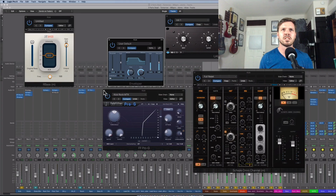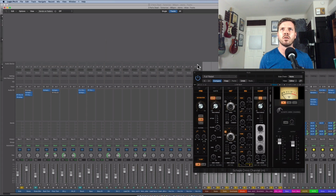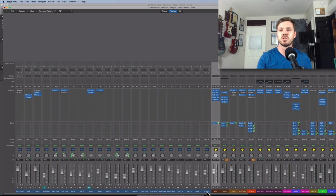Yeah, the toms still sound pretty bad. I need to work on figuring out that low end rumble there. But as you can maybe hear, the low end of the kick was cleaned up quite nicely. Maybe a weird way to go about it, but I was trying to troubleshoot at the time, and I thought it was an interesting solution that you might be able to use in your tracks if you're mixing hard music like this, or you have unnecessary boominess or rumble that you can't figure out how to get rid of with EQ.